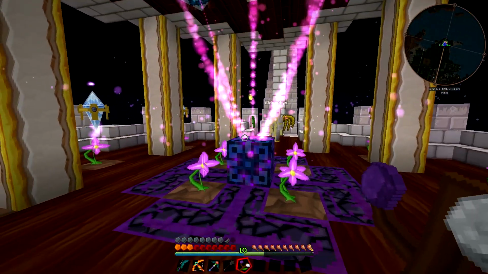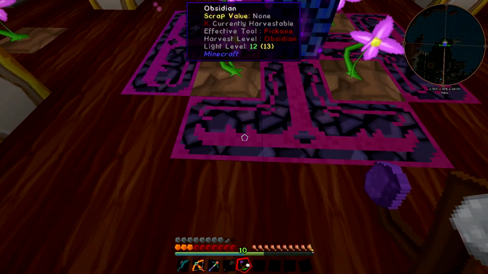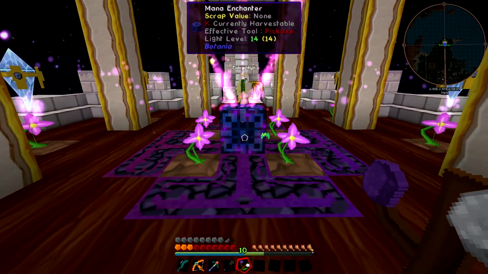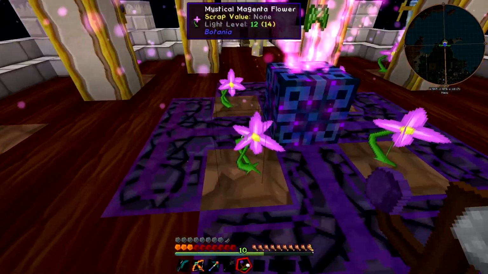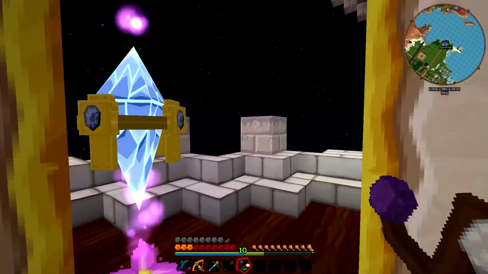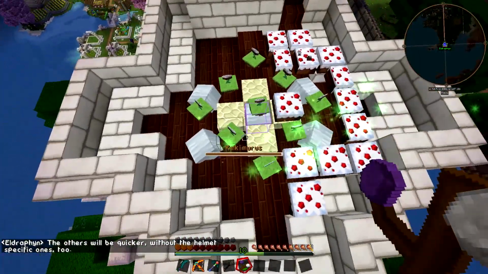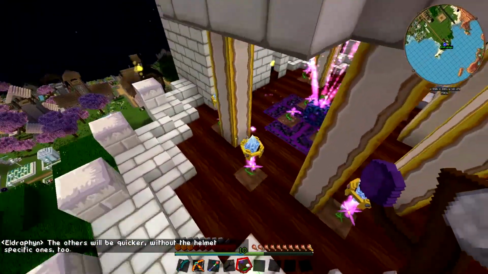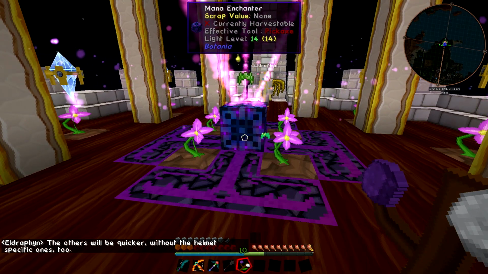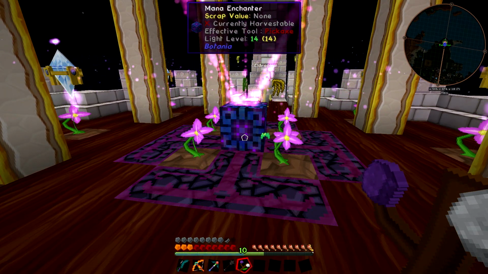We just have to keep going up and feeding these plants more cakes. But once this purple circle appears and the whole animation starts and everything gets underway, the books that you put in the middle are safe to pick up. So we gathered them up and we put them back in the chest. So let's go and put some more cake down for these plants. Oh no, they're still working through the cake that we got up here. The others will be quicker without the helmet specific ones as well. Oh, right, cool. So there's some enchants that will be much quicker. That's pretty sweet. I guess helmet's the long one.